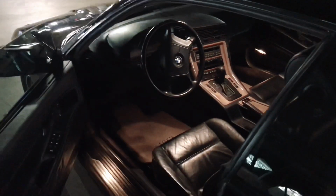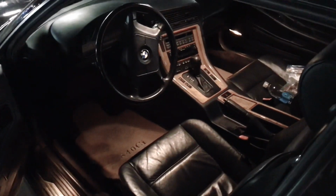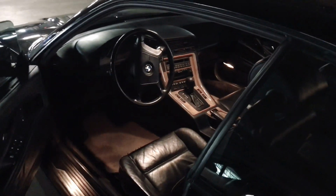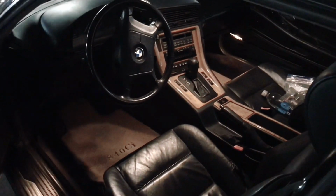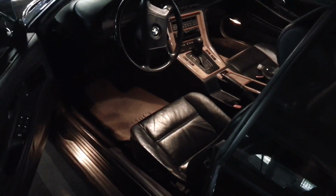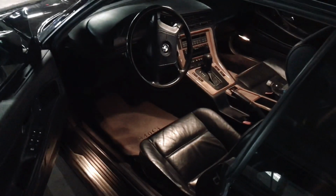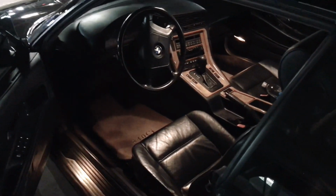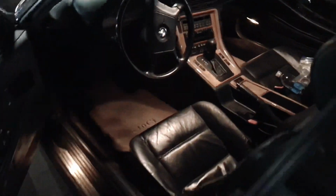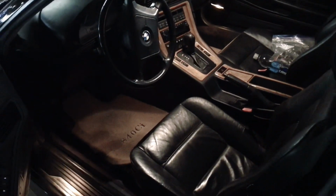Basically, what I wanted to tell everyone is that this is a driver's car. This is a driver's car that has been well loved, well cared for, and has been daily driven. But with 124,000 miles, what we wanted to show, me and Vince, is that, guys, let's make everyone feel like this car is brand new. It drives well, it feels well, it does not have any issues, and it could go another 150, 200,000 miles without breaking anybody's bank, and you basically just need to do regular maintenance and whatnot.